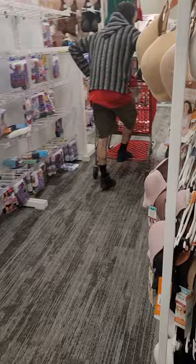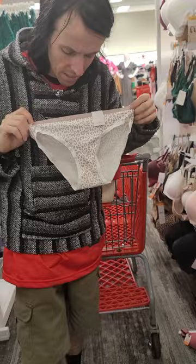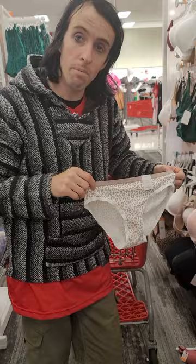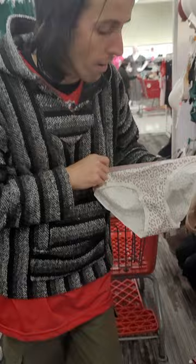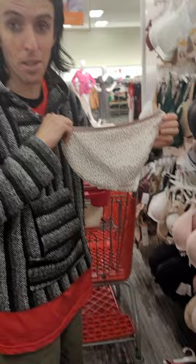They wrap up their shopping extravaganza. Scott got a new pair of underwear, and Cadence needed some too — they picked out a mauve-colored cheetah and white panty. Scott spells out 'mauve' and they debate whether it's a crayon color. He jokes that the panty is about as flat as her butt will be.